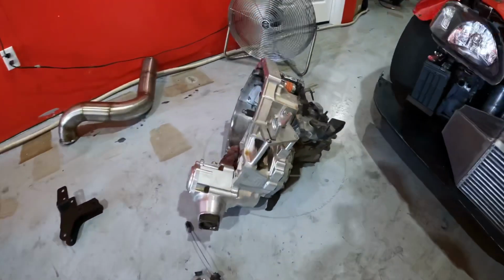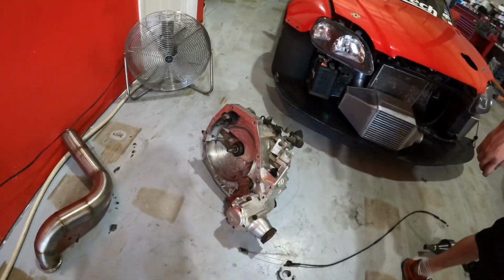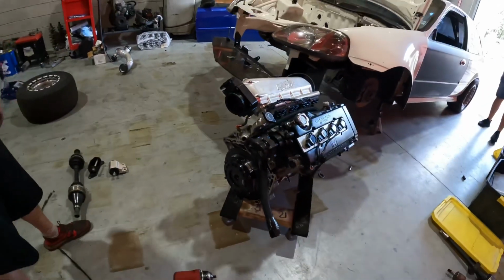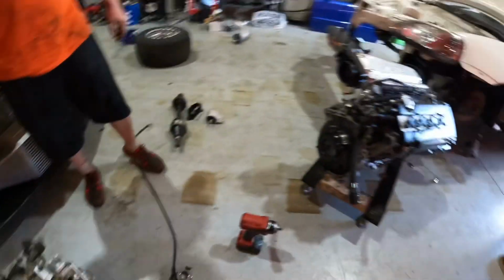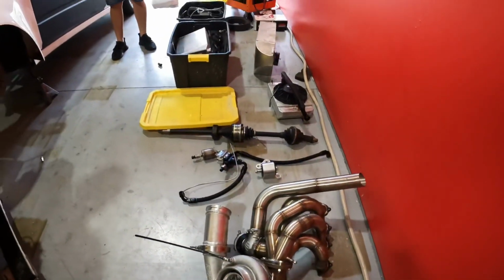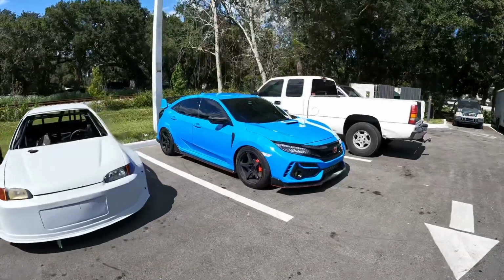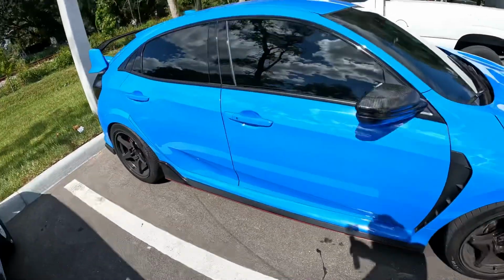Already all ready. All wheel drive. Mounting the new clutch. Brand new clutch from Enemy Performance. Brand new triple clutch. Pro level axles. Precision turbo. Manifold, everything ready to go in. Look at that. Got a little Type R action in here today. Clean.